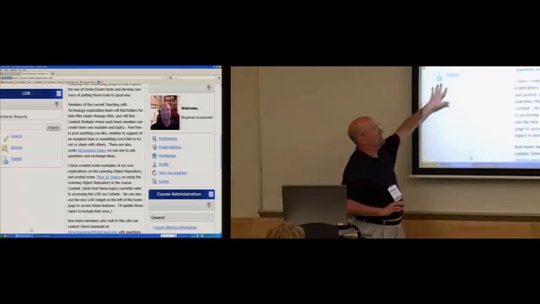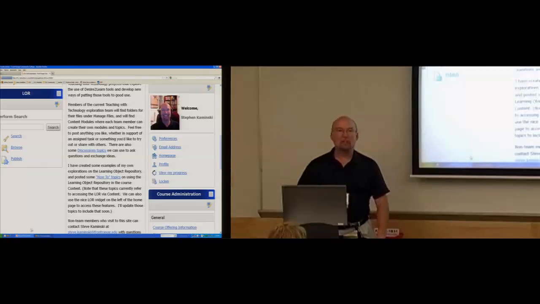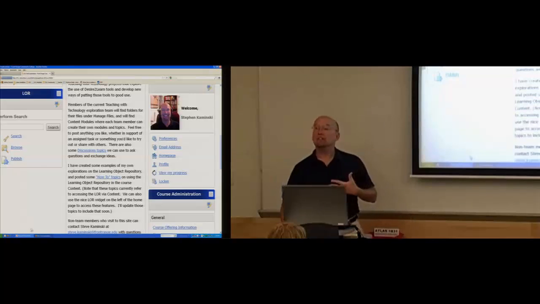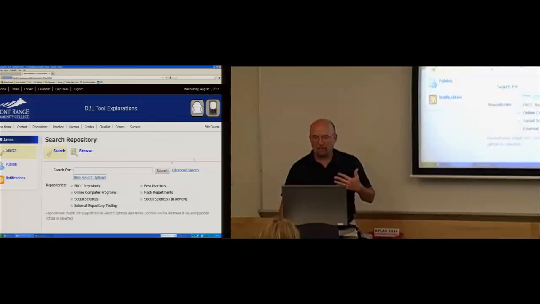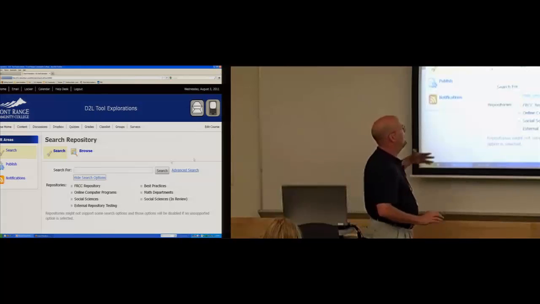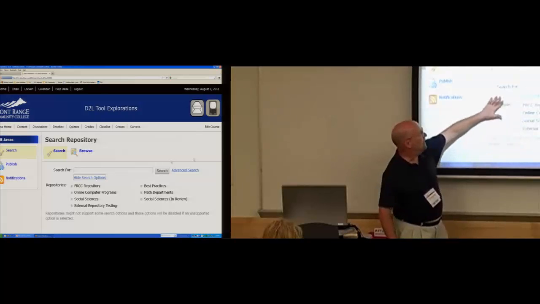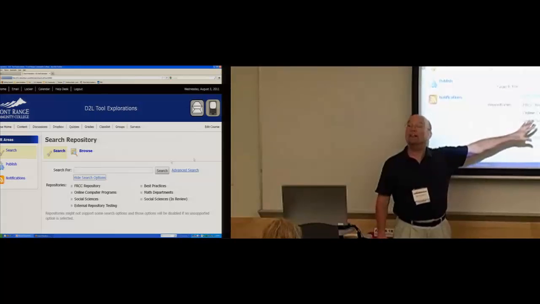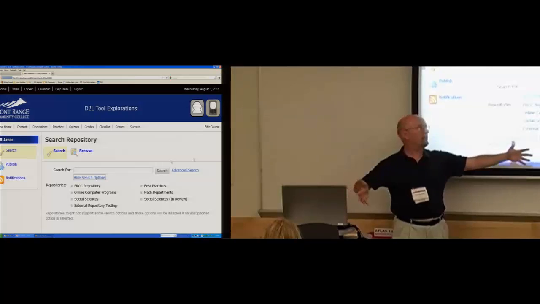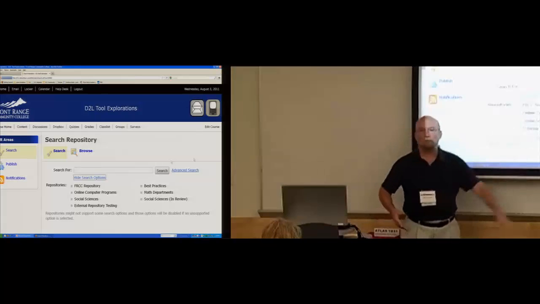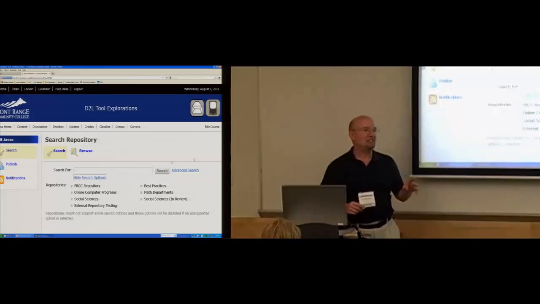There's a simple widget here called the LOR widget, which is going to let me go out and search the repositories I've already created. So I'm going to go out and click on search. And there's not a lot of volume here, but there's getting to be some variety. I've created, in addition to the original FRCC repository, which is what we simply call the first big fat repository that we played with, some extra ones here. And we'll talk a minute about the strategies of this.